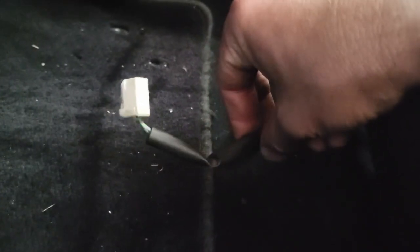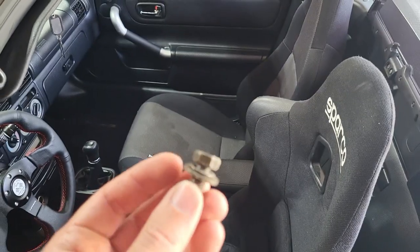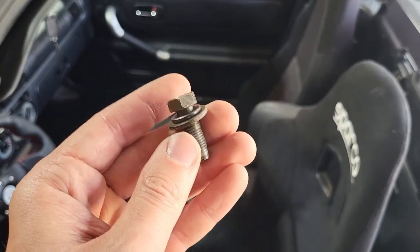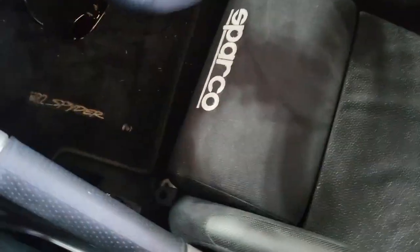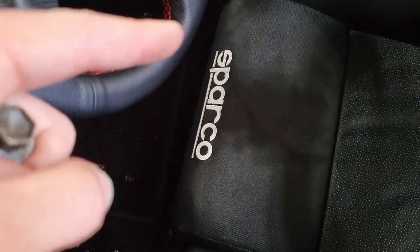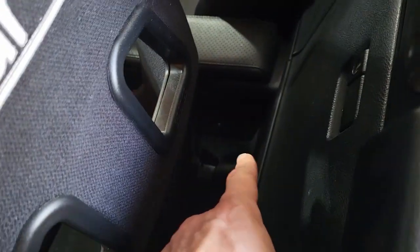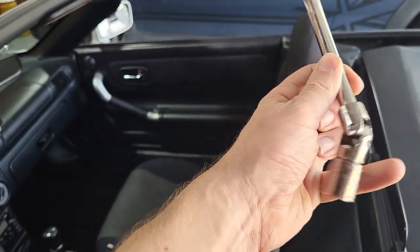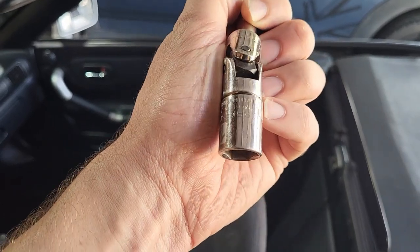Now that the seat's in place, I'm gonna go ahead and plug in the seatbelt connector. Alrighty, now I'm gonna be installing the four bolts that hold the actual seat to the car. I'm gonna be putting them in loosely. Remember, there's two up front and two in the back. Because my seat's not on rails anymore, it's gonna be kind of difficult to get to these back two, but with a long extension and a swivel head, I should be able to get to them. And they are all 14 millimeter.